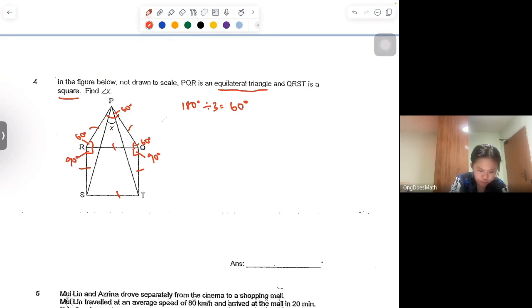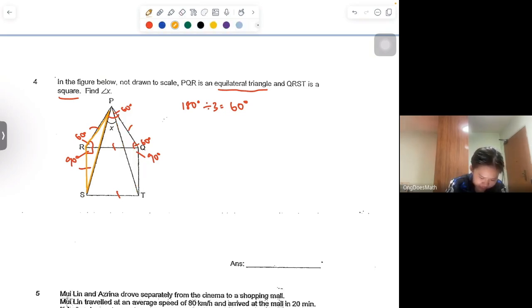Okay, next part will be super duper important, so I hope you listen up. So next up, I want you to focus on this triangle over here. This triangle over here is the same thing as this triangle over here. So we just have to do one part and the other one will be the same. So just focus on the one on the left.